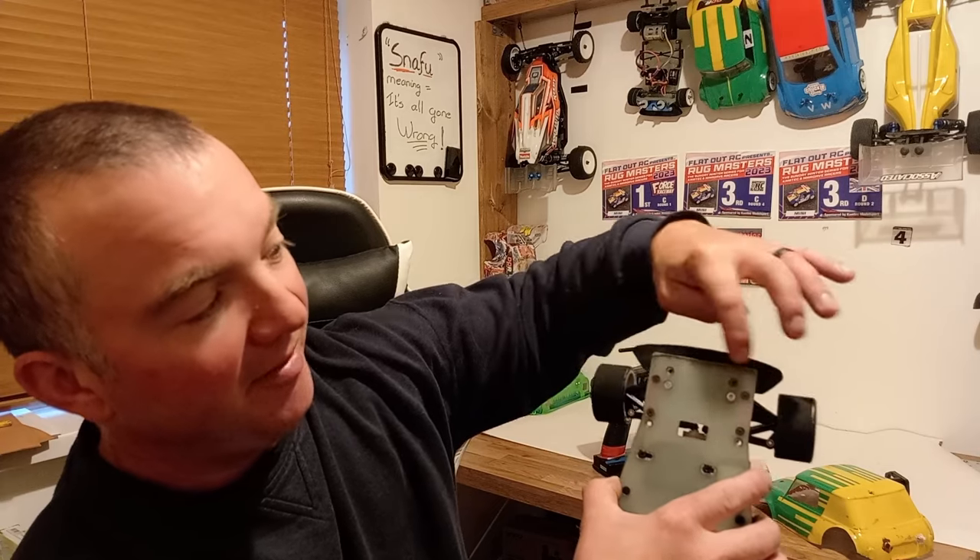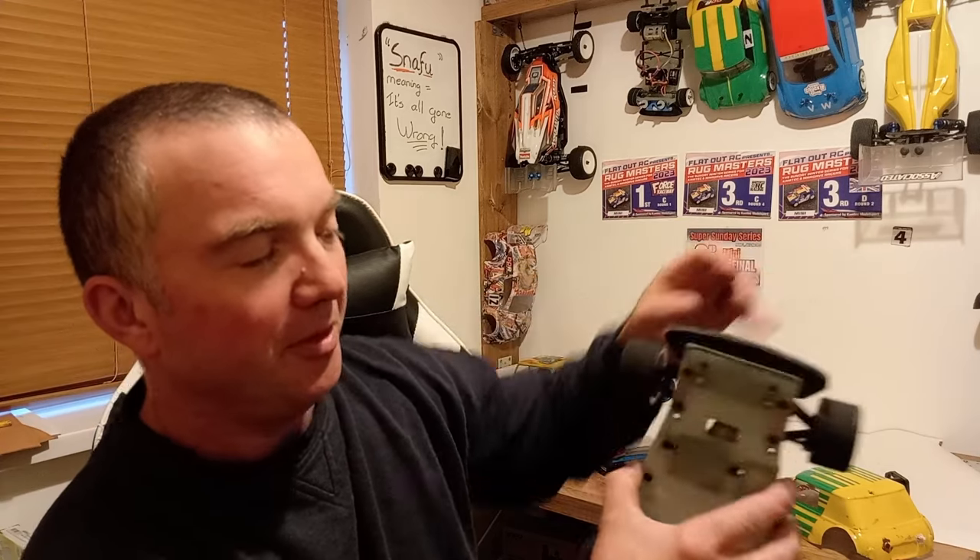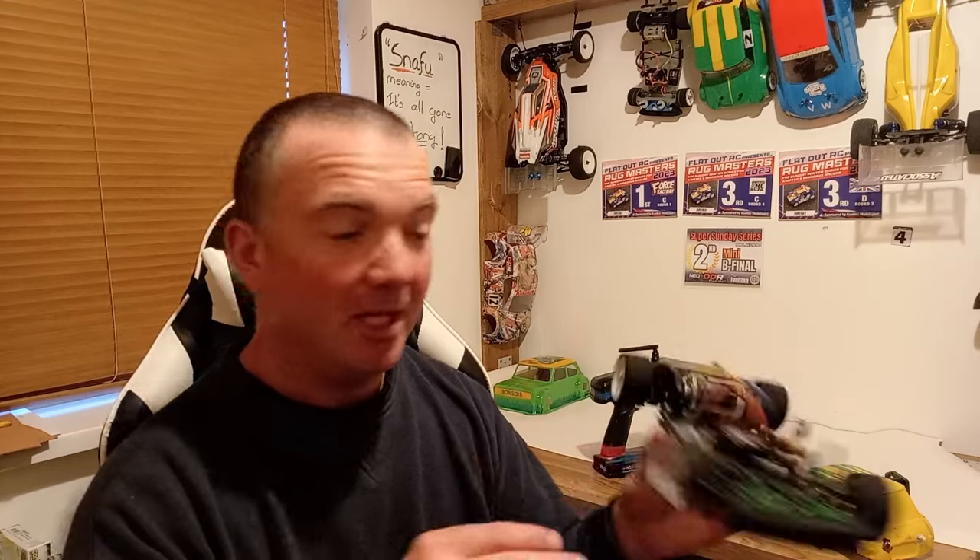On the inside of each front wheel I've got two 0.5mm washers. These help achieve a reasonable ride height. Because we're not truing these tyres down at all — just running them out of the box — as the tyre wears down, your ride height will reduce. Sometimes that means you're catching at the front. As the foam decreases from going around the track, I can take a shim out and that lifts the ride height again by 0.5mm. Quick, cheap and easy way of sorting your ride height.